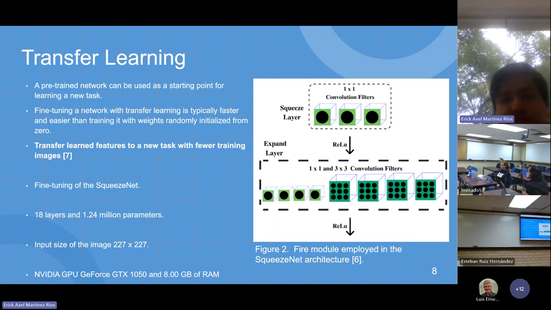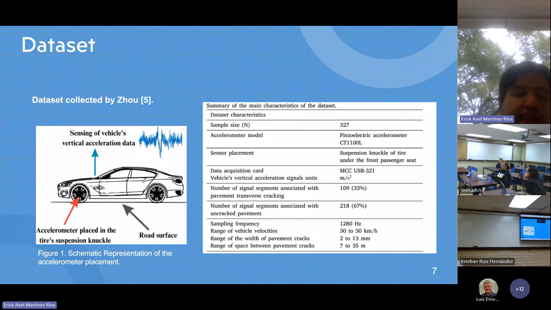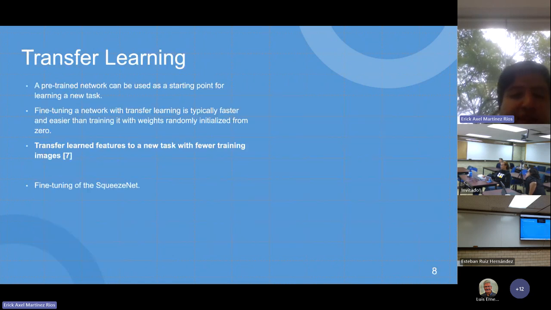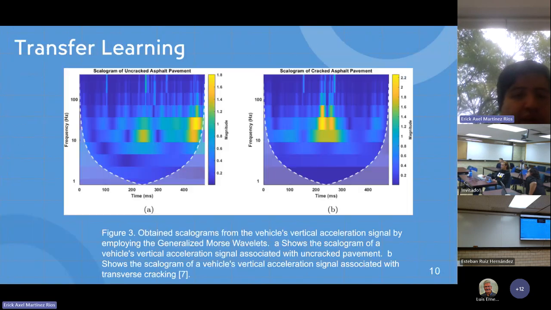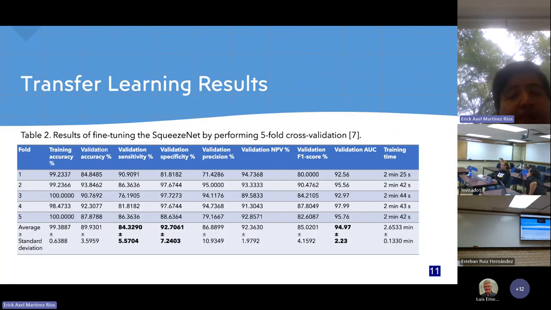We have a binary classification problem, but maybe the performance that we are observing right now will change based on the sample size, the number of classes, and also the type of vibration data that you collected. In this case, the vibration data that we have was from a very particular position within the vehicle. If you place the accelerometer in another place within the vehicle, maybe you can have a different distribution of your data, and maybe that can affect the sample size that you need in order to achieve at least the performance that we reported in this work. So we hope that maybe it converges to these values, but I cannot assure that.